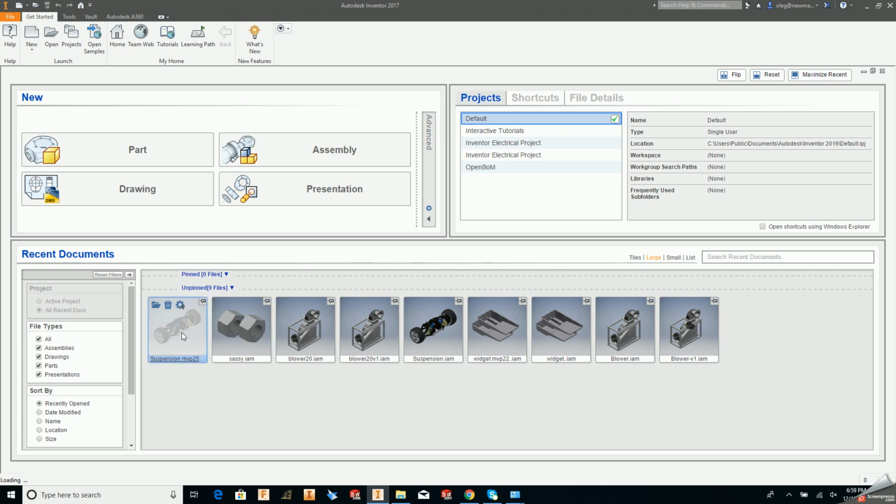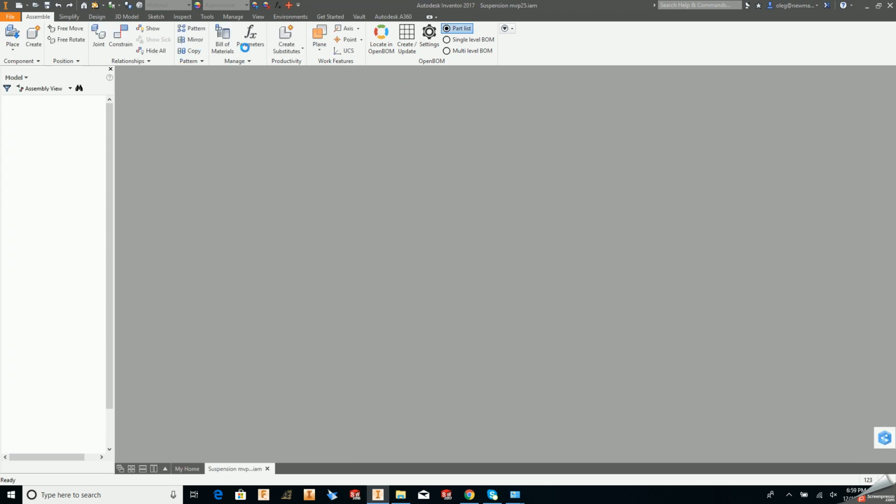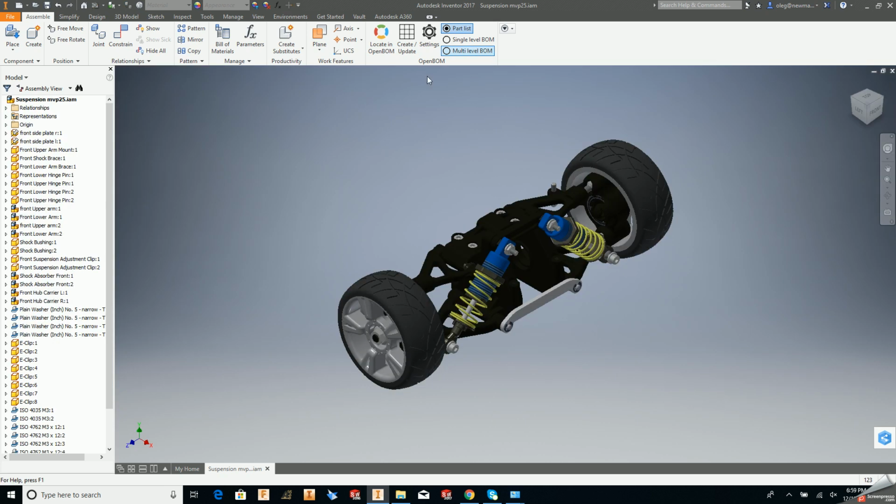You get the assembly, and when you open the assembly you will see OpenBOM plugin for Autodesk Inventor shows up in the toolbar for assemblies. So here it's opening, and you got this plugin installed here, and then you can follow up the installation process of settings and then create and update BOM.